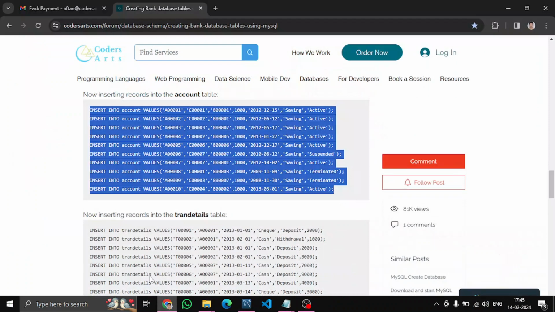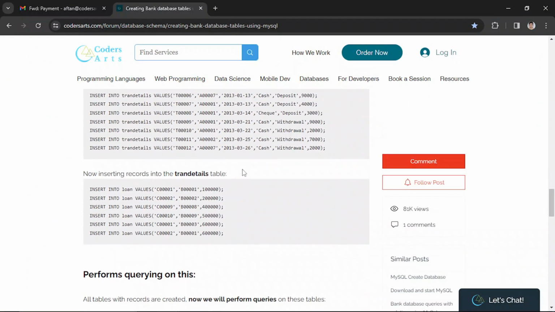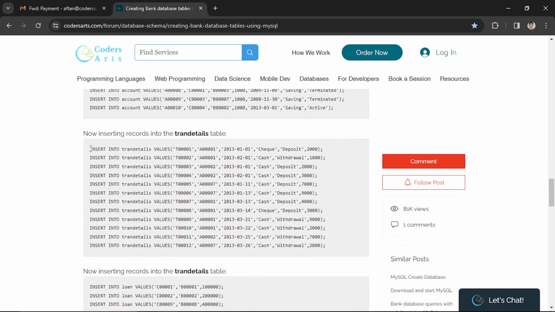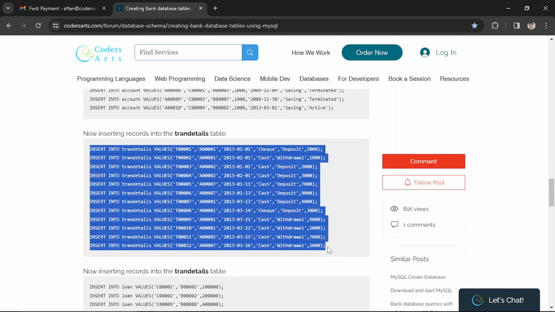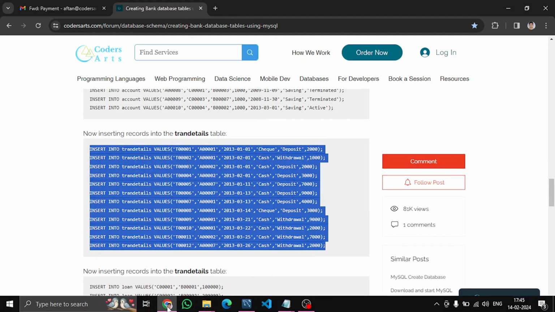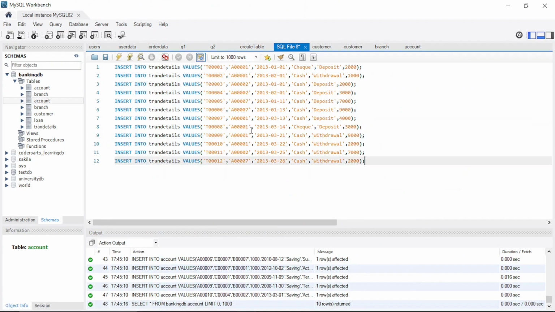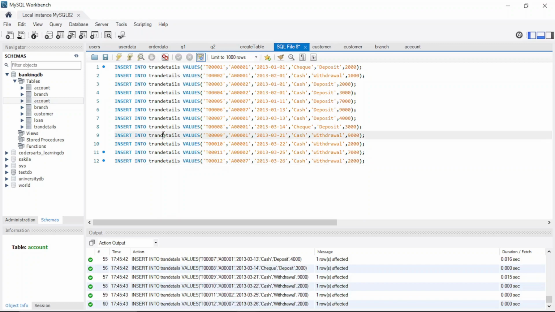Now let's go for the last one. Okay, it's the second last. Let's insert some transaction details, and this will also be in the same order in which the fields are inside the transaction details. If I refresh it, you can see this is added.